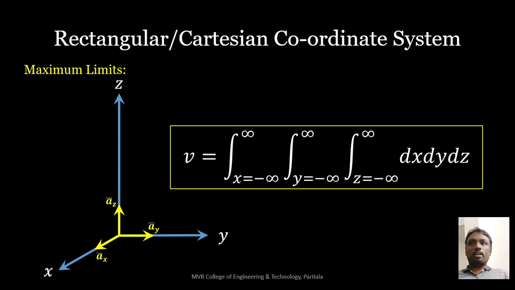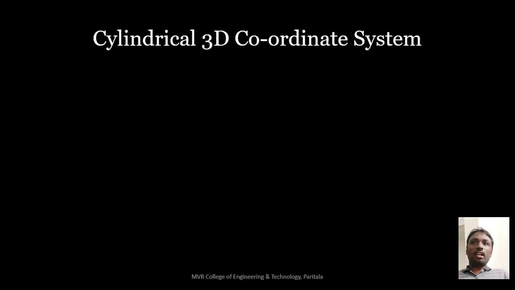Okay, so this is about the rectangular coordinate system. We discussed planes, incremented volume, unit vectors and their products, dot products and cross products, with similar vectors as well as different vectors, and thereafter conversions. Here you know only one coordinate system, so no need for conversions. Then maximum limits. The next one is the cylindrical three-dimensional coordinate system. In the next class, we can see those things.